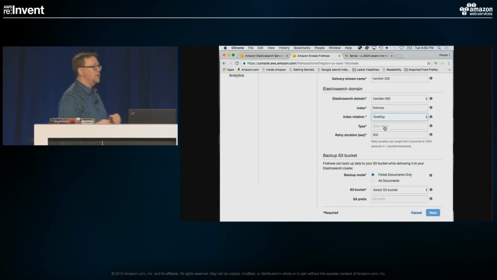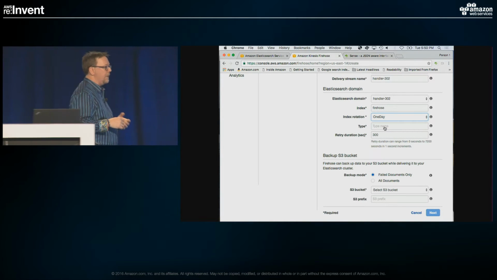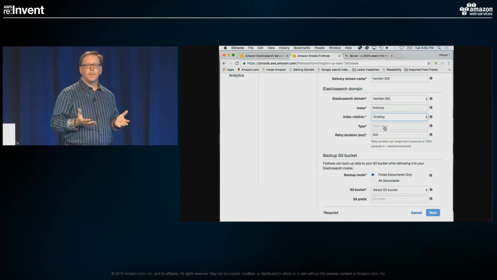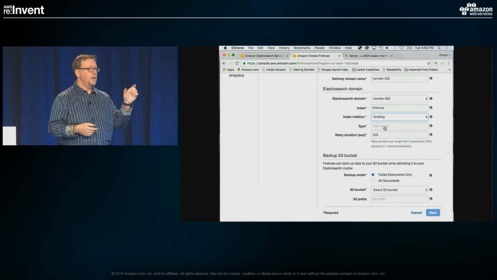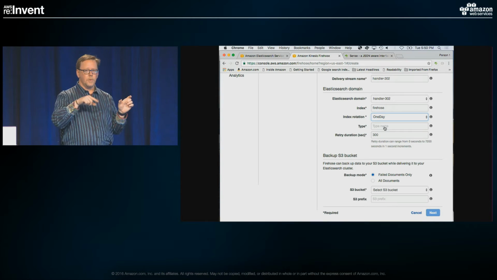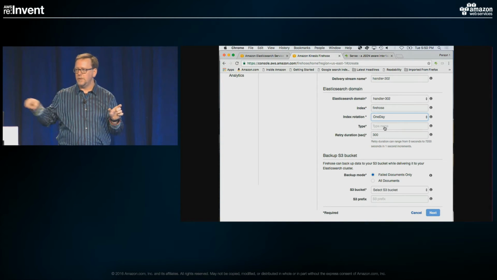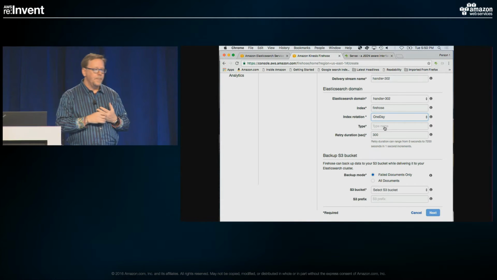One day is the usual choice, and it's good in the 250 gigabyte range. 250, 500 gigabytes, somewhere in there is a fine choice for daily rotation. In this case, Firehose would create Firehose-November 29th, 2016, Firehose-November 30th, 2016, et cetera, right?